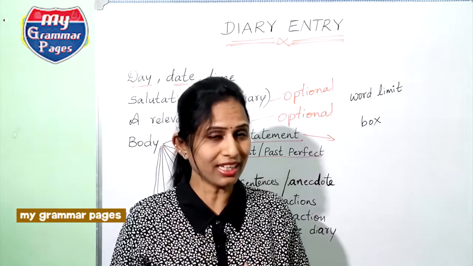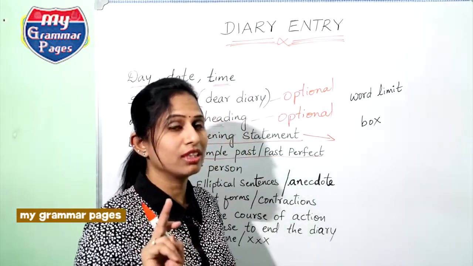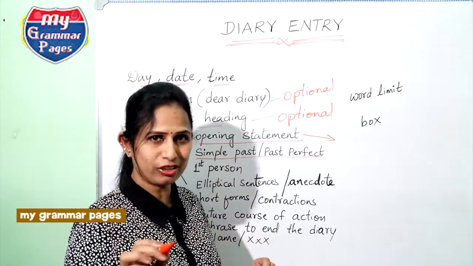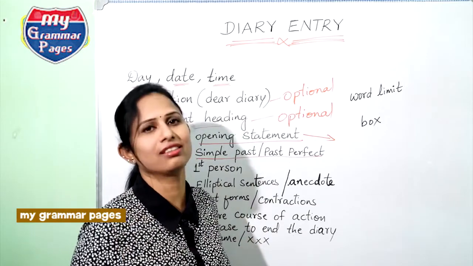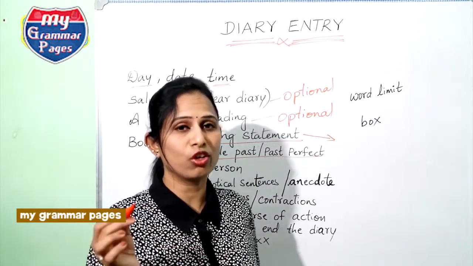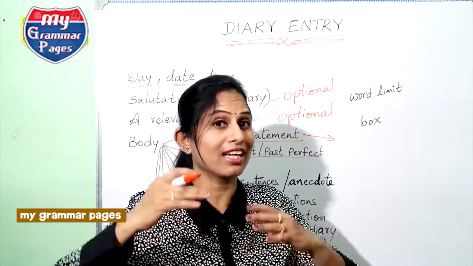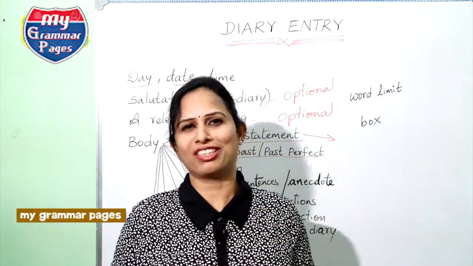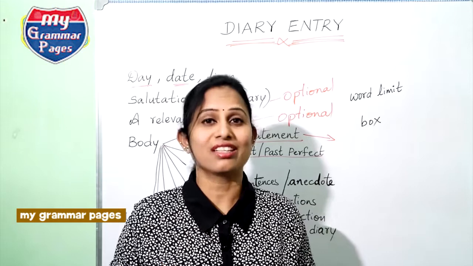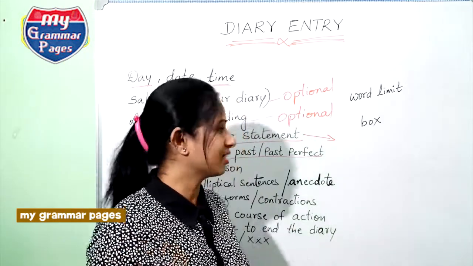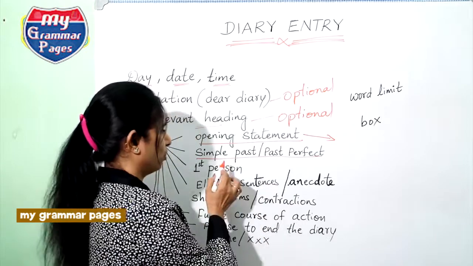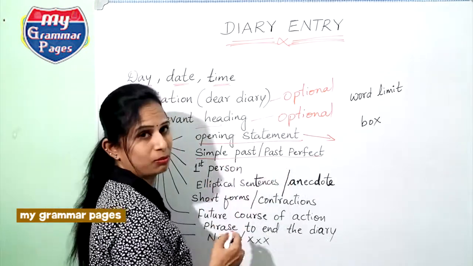So don't worry. The only thing you need to remember is you need to follow only simple past or past perfect tense, because you're going to pour down all your feelings, what you have expressed right from morning till evening or the previous day. So do not write in simple present tense, and if you do want to mention it, please avoid that. So simple past or past perfect.